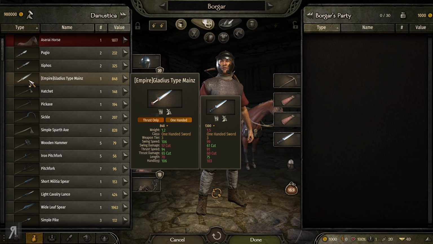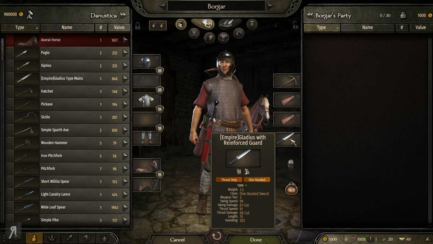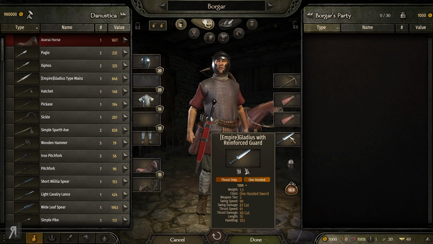Just literally having, I mean, look at this. They literally give me one already. Look at that. Oh, it's a thrust-only weapon. Is it literally a thrust-only weapon? I mean, it says it has swing damage, but it says thrust-only. Oh, dear.